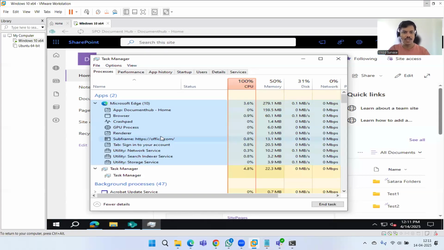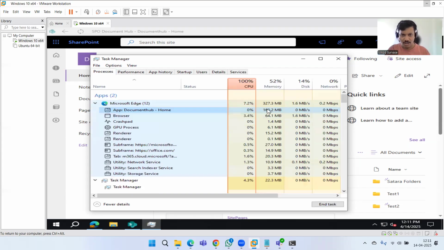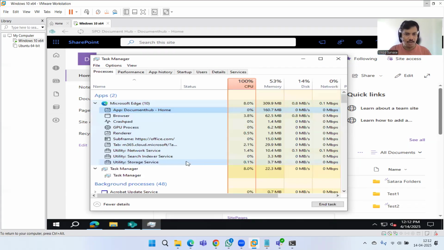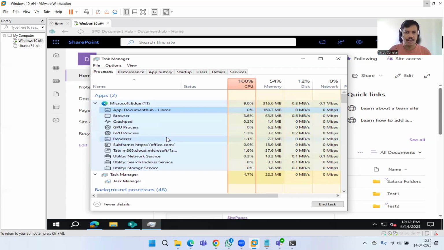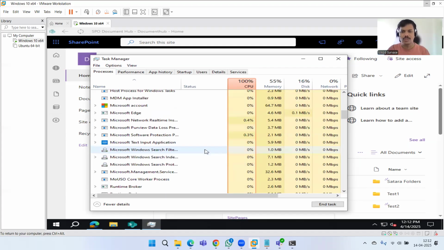So we don't see much, right? Because that's kind of a web layout. Here you can see that app, right? Which is going to show you a very minimal RAM usage, and overall it is going to be taking up the browser as well, right? So this way it is going to save a lot of space and reduce application issues.